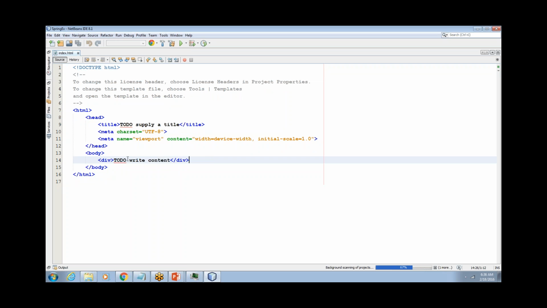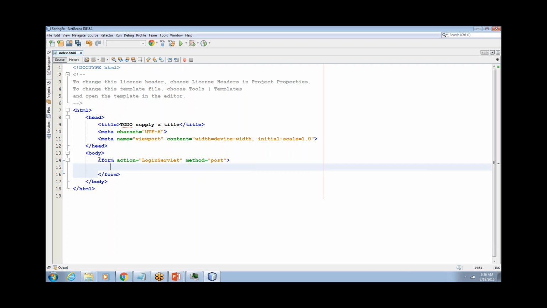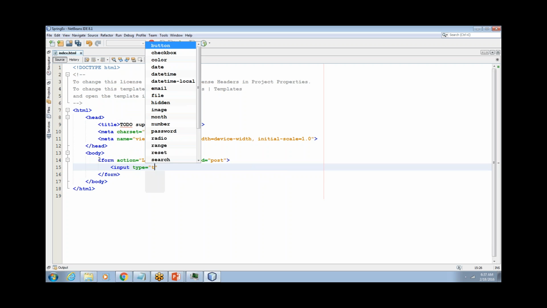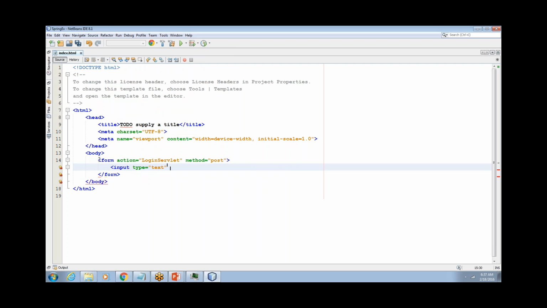Now let us create a form. Action is equal to login servlet. Method is equal to post, and then input type is equal to text.